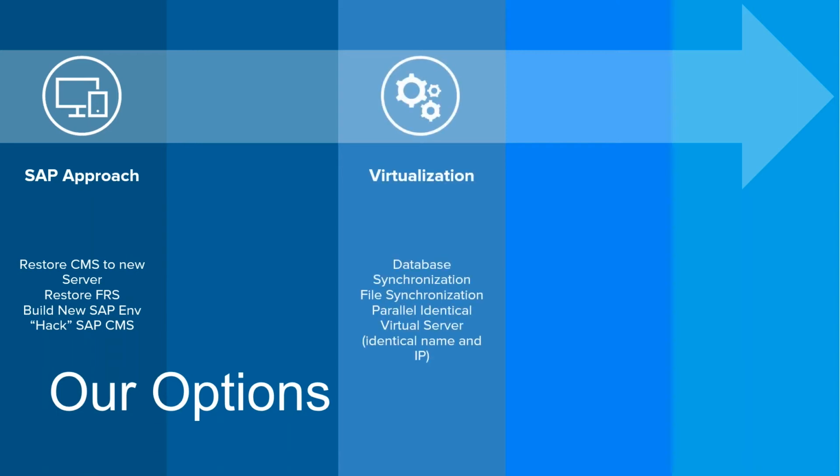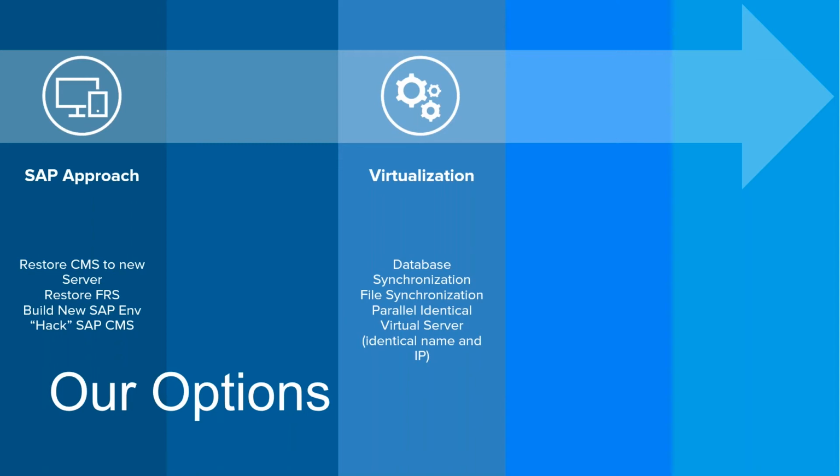So at that point, we began exploring a whole bunch of options. I'm going to mention one of the other options we explored and then discarded, and then talk about the 360 option that we settled on. This option I'm simply calling virtualization. You can call it 99% uptime, but I want to focus on the whole virtualization process. With virtualization, first imagine that your SAP server is running on an actual virtual server. That's not hard to imagine these days. I would say most servers right now are running on virtual servers.